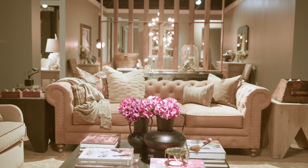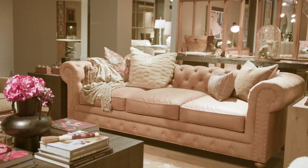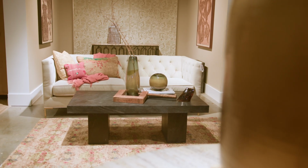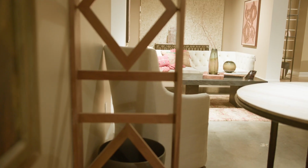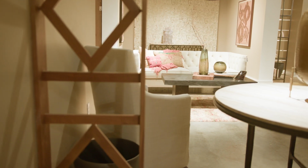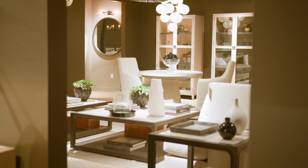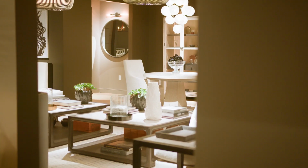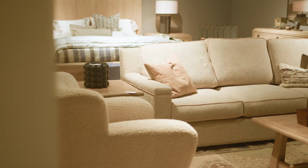The Universal showroom in High Point is about so much more than just gorgeous furniture. It's about discovering a brand that is fully attuned to service. They really understand designers, and they made it so easy to work with them, from stocking multiple categories and styles to low order minimums and their commitment to designer-focused education. Universal shows again and again that they understand what designers really want and need to grow their business.